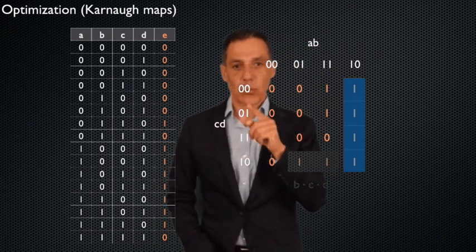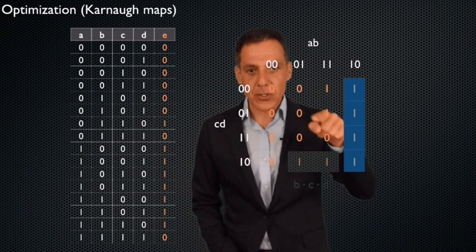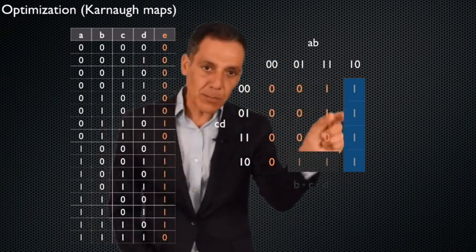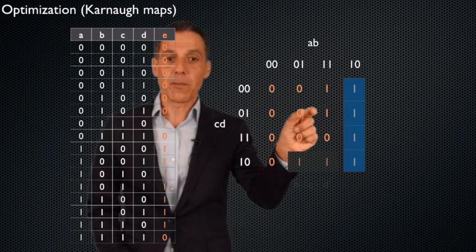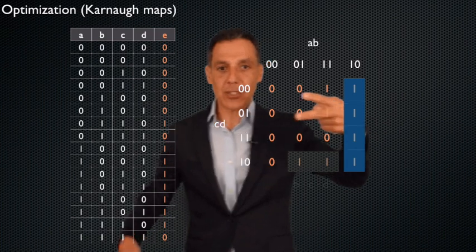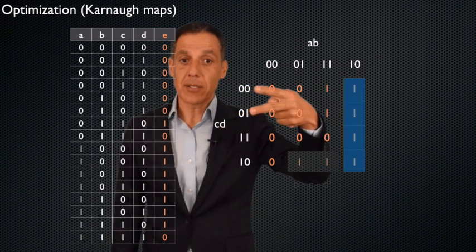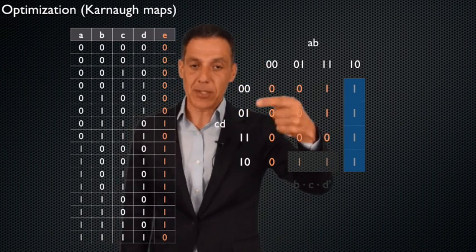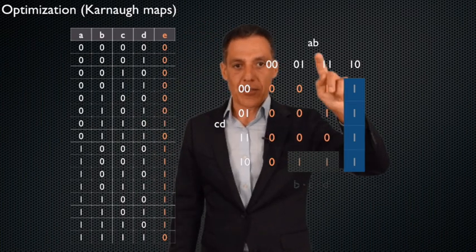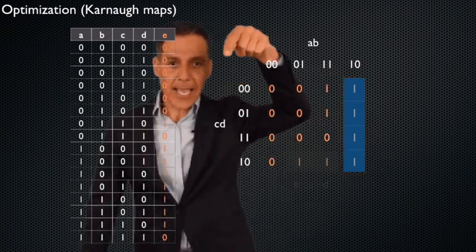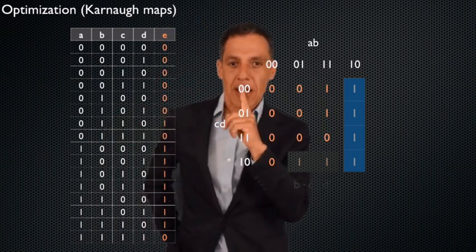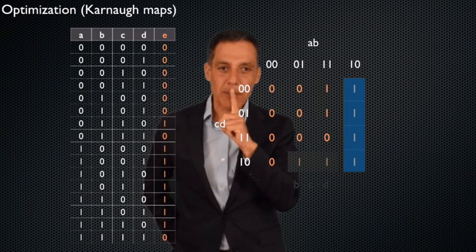Nice. All right, so we're almost home. We've just got to cover those 2. Okay? So I could do the same trick. I could draw a little colored box right here, and what would be true? A would have to be 1 and B would have to be 1, and what else is true? I don't care about D, because D can flip between 0 and 1. So I could have written another expression that was A, B, and not C, and I would have gotten those 2 right there. But it turns out we can do a little bit better.